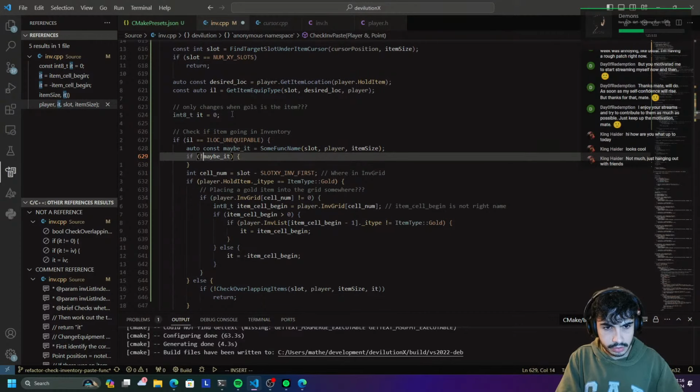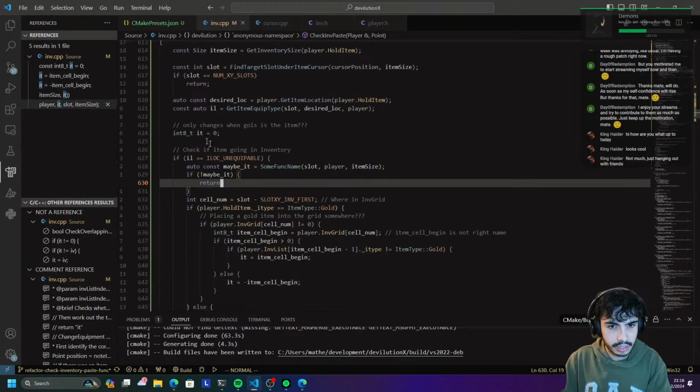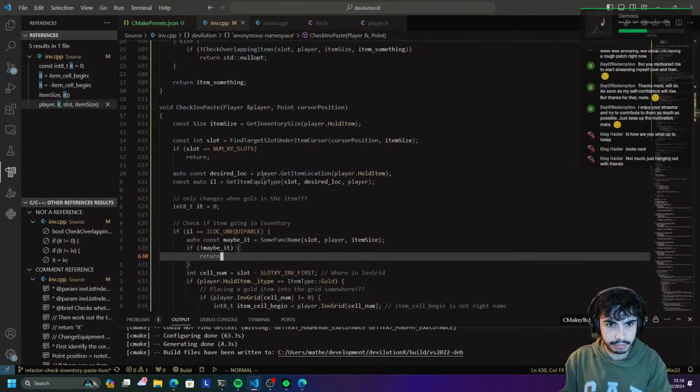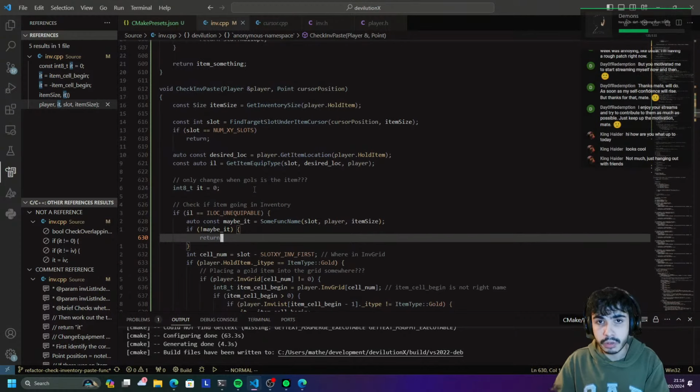So if this is a no lock, we're simply going to return, right? Fast return. Always return. That's one of the things I can tell you guys. When you have a function that's very long, like this one, and you have certain early return points, or maybe some inputs that will cause the function to fail, it's always good to fail straight away.